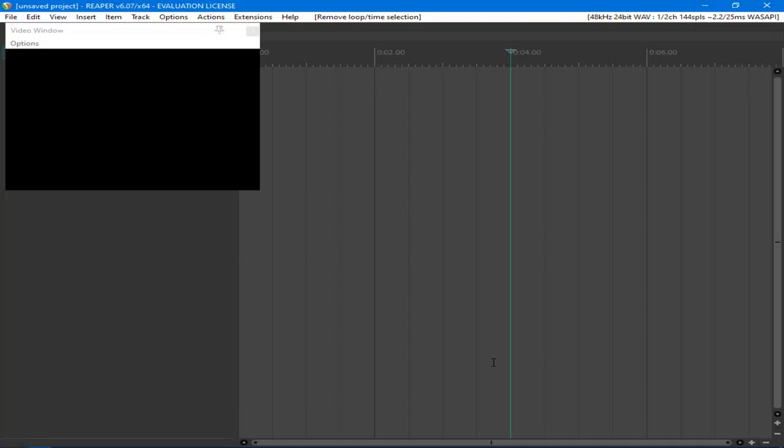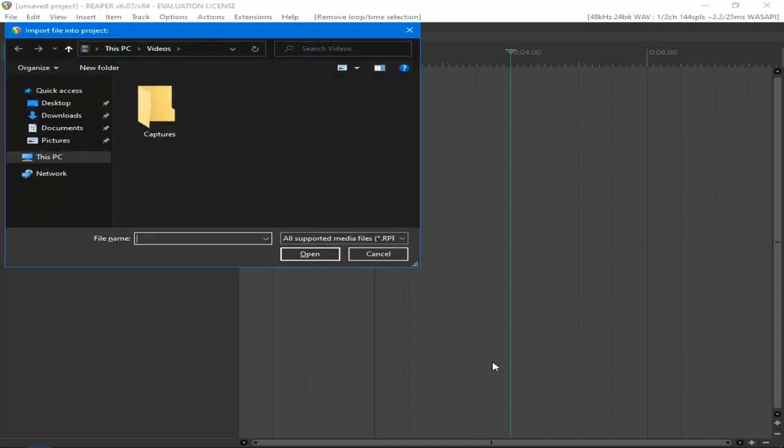First, I have a photo in my Pictures directory, so let me browse to that photo. We have to import that photo as an item in a track. I'm going to press Insert twice, a double insert, so we can get to the Import file into project dialog without going to the File menu. It's a very quick shortcut.